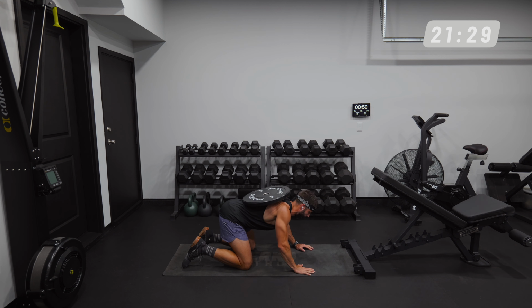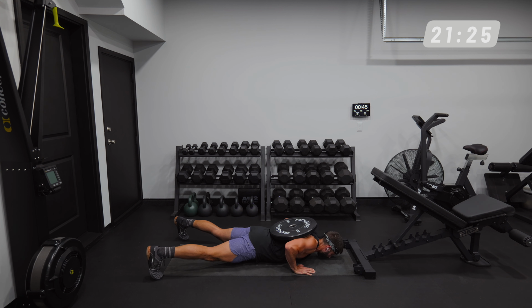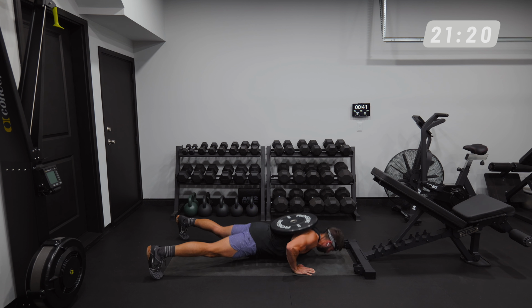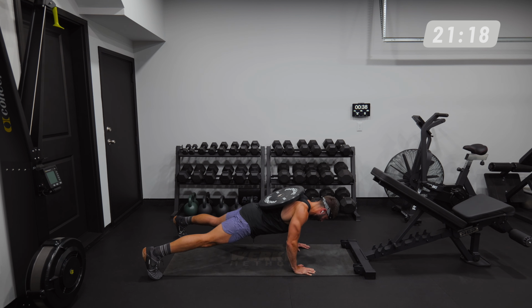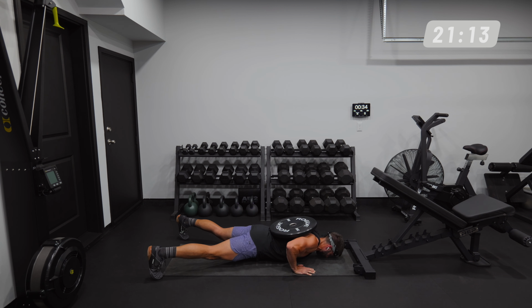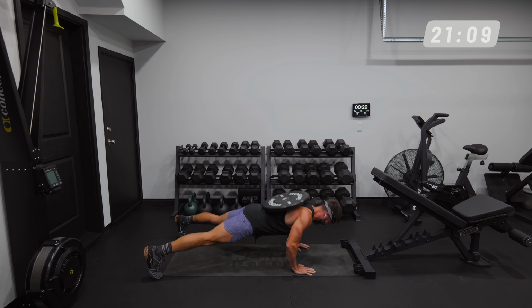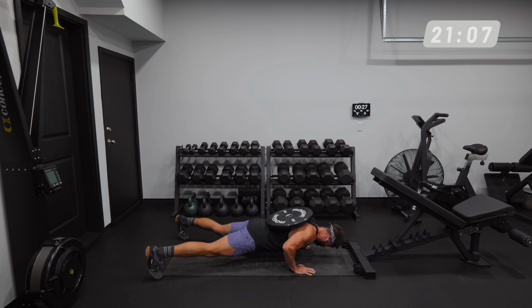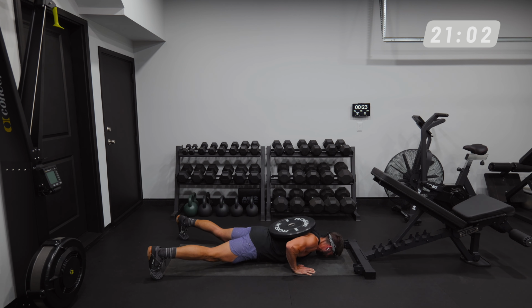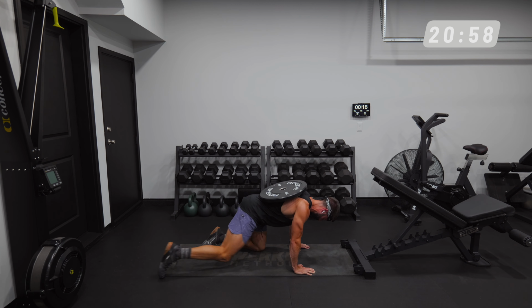8, 4, 2, 1, and work. 8 paused reps, come on. Nice and slow. 1, 2, drop. Come on.